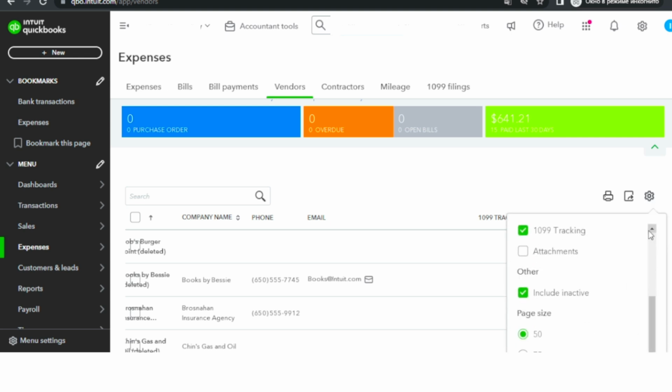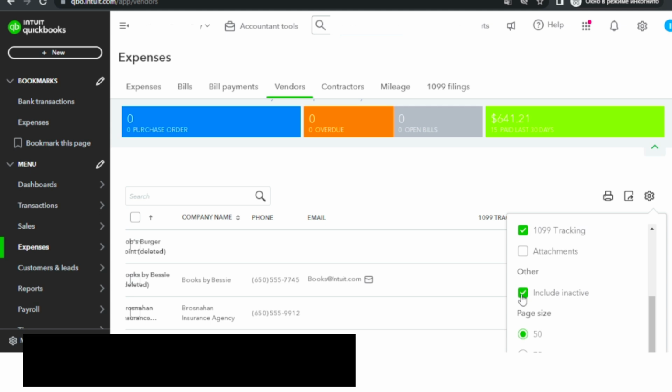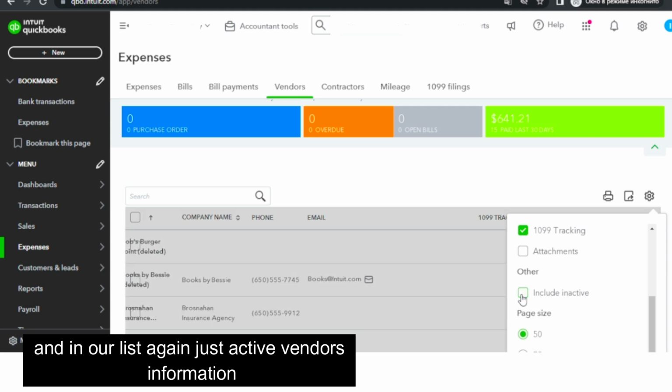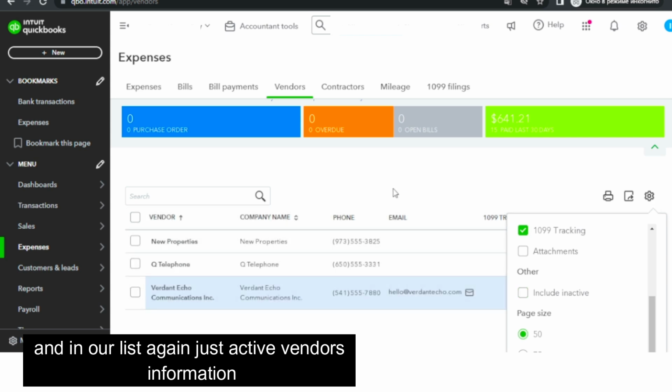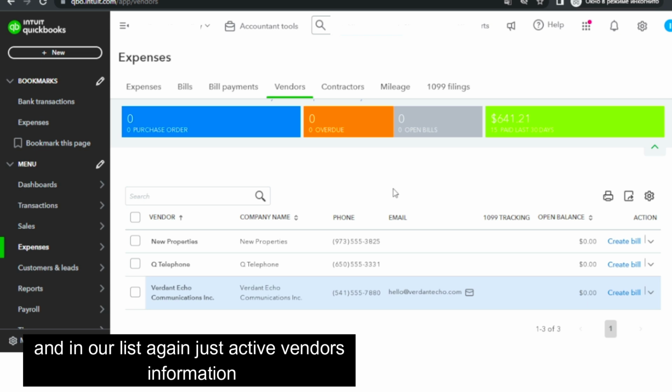Click here, and in our list again we see just the active vendors' information.